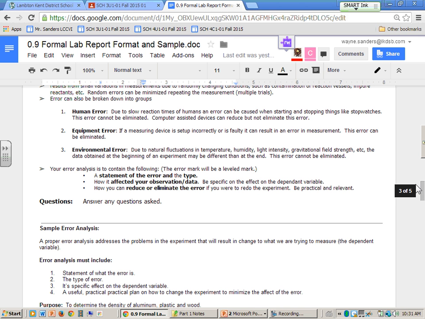So we've now talked about what we saw that was incorrect. The last thing I want you to do is tell me how to fix it. Now, it says there at the end, how to fix the error. If you were to redo the experiment, how could you eliminate this? And right at the end it says, be practical and relevant. I should have put that in bold. Many students will just say, get a new Bunsen burner. I'm going to say, no, not enough money for that.